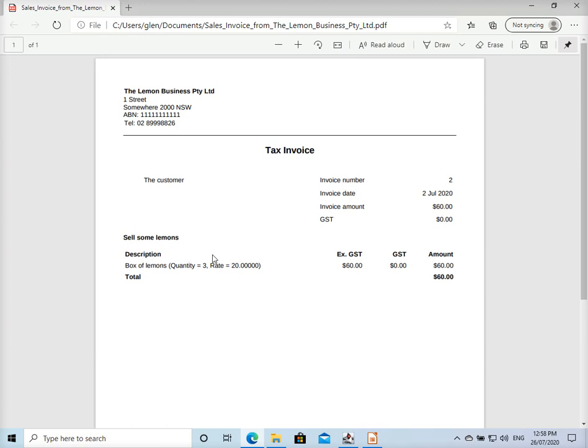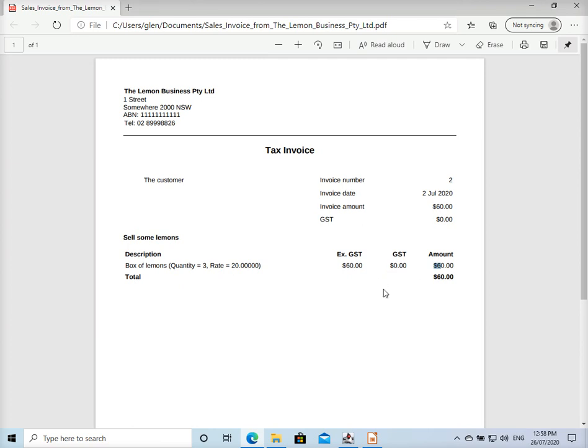Okay, so this is the default template, and it says Box of Lemons there, which is what we call the account. Quantity and rate are just in this comment, and the excluding GST and amount are there.